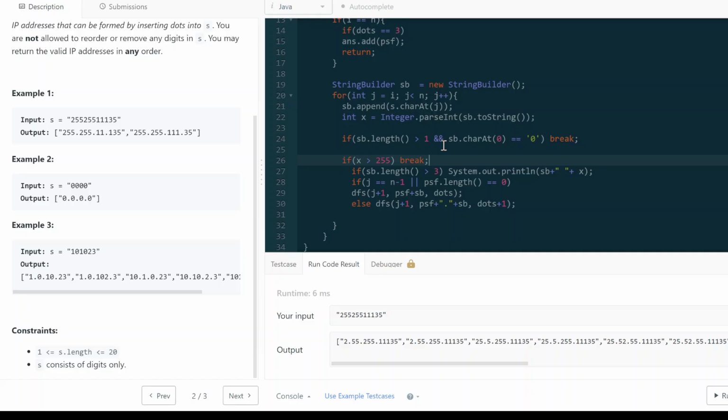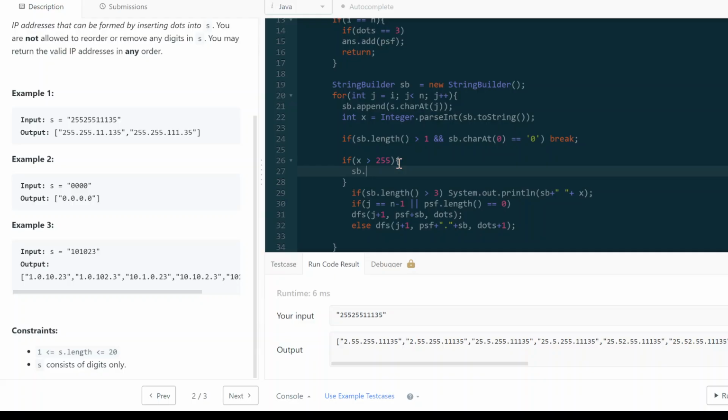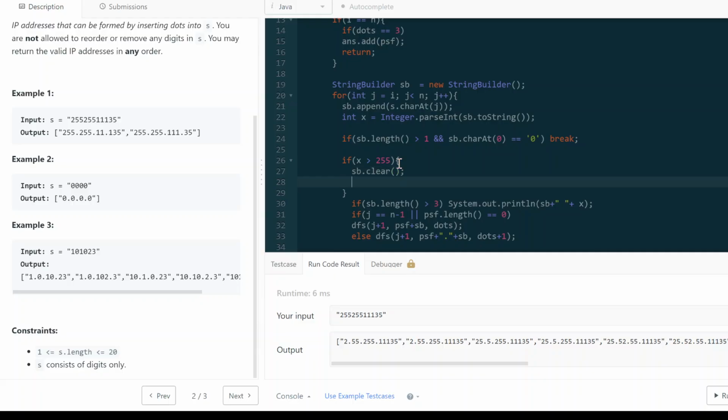I think something's wrong. So before breaking, maybe I can say, not sure, sb dot clear. Do we have a clear method? Or maybe I think we have set length. Set length 0 and then break.